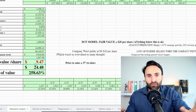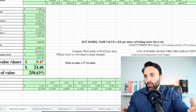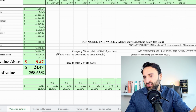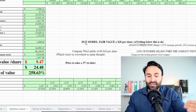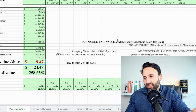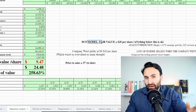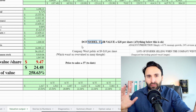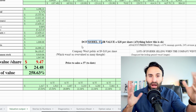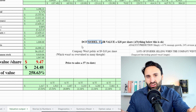But like any valuation spreadsheet or software, they're just tools, and what we need to do is interpret that in our own way and also look at different tools. So I've also looked at a DCF model, which is a discounted cash flow model, which is a simpler model. But according to that, the fair value per share is $28, so slightly above where it is right now. So there's a few different valuations, and I'm going to tell you how I've triangulated that to come up with my sort of fair value for a small position in Palantir.